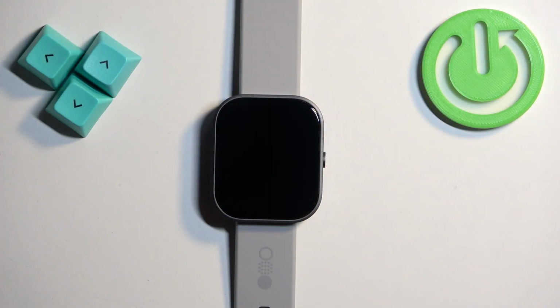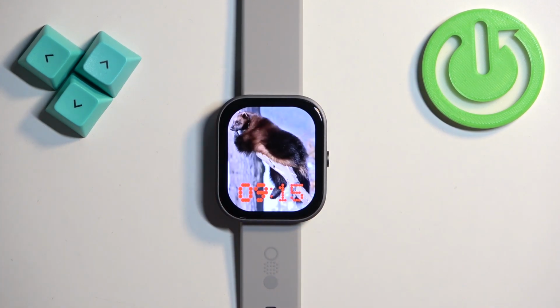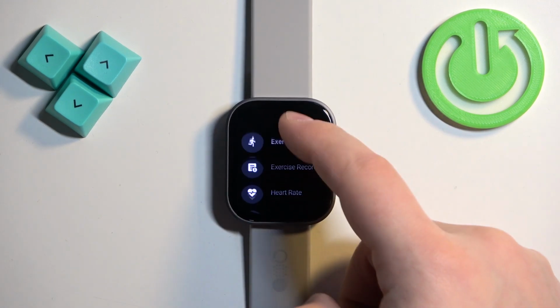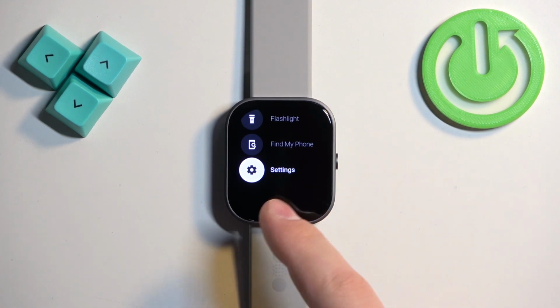First thing we need to do is to wake up the screen on our watch, and you can do it by pressing the side button. Once you wake up the screen, press the side button again to open the menu. Now scroll through the menu and find the settings icon. Once you find the settings icon, tap on it.